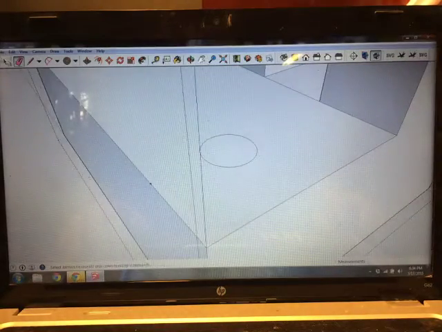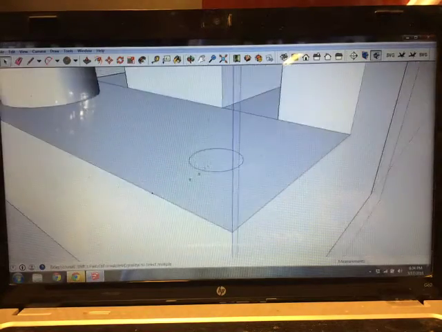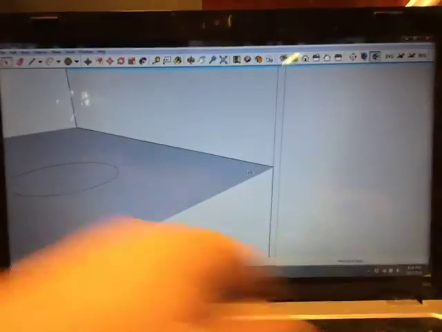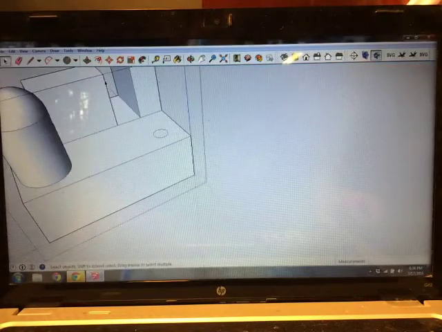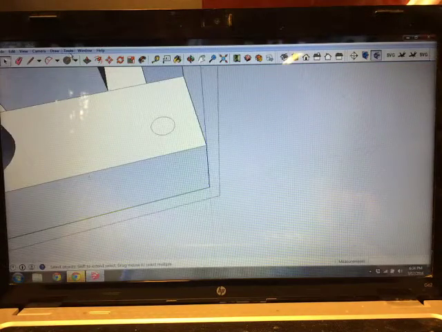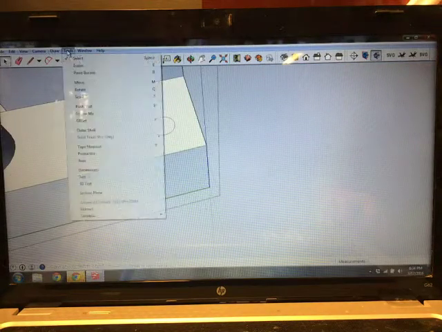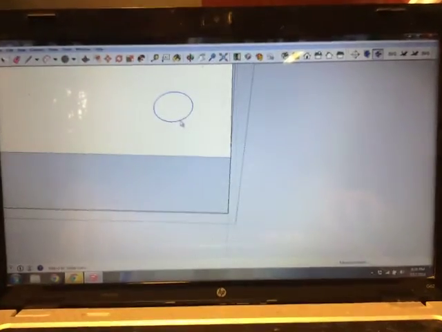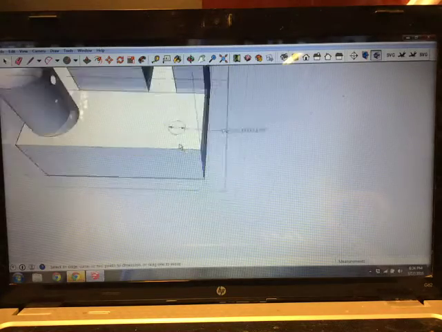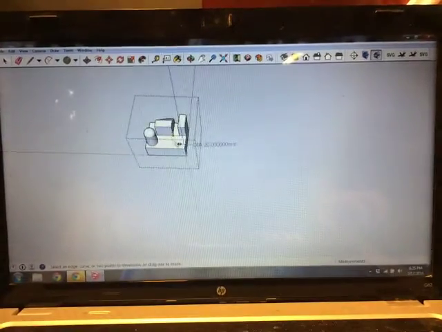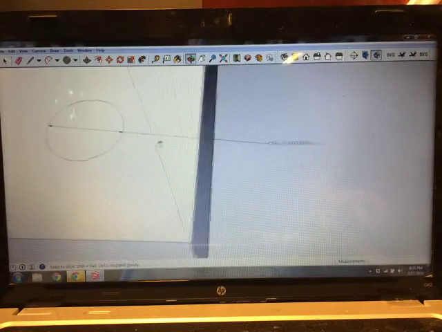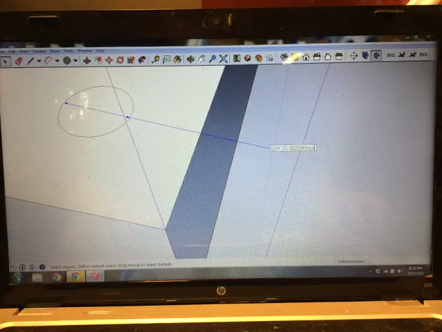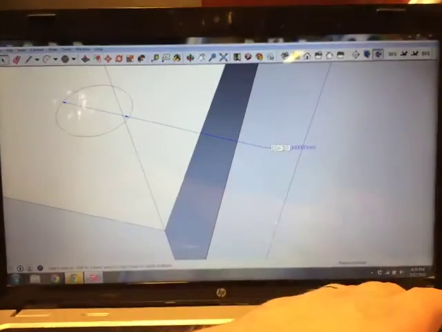I don't know about hiding or deleting guides. I don't typically use guides, but you can see there's a little bit of a blue selection on it. So I think I just got the guide. Then you can delete them. You can also dimension stuff if you're wanting to do something a little more professional. Tools, dimensions. I think if I do it this way, it'll give me, yeah. These dimensions will keep their size relative to the screen. You can select them, double select them, and reduce the information in there.